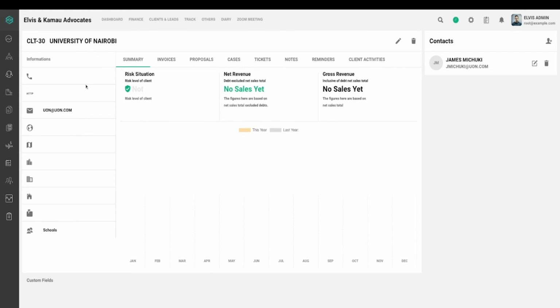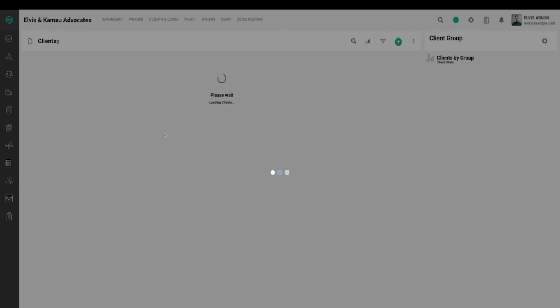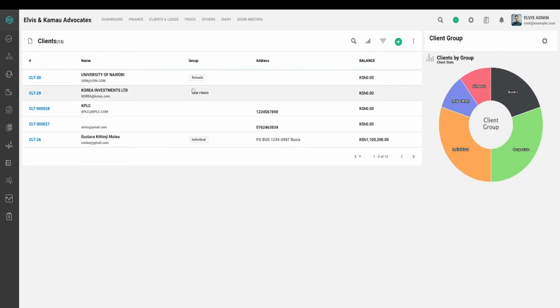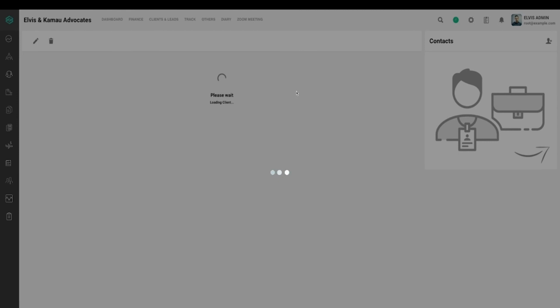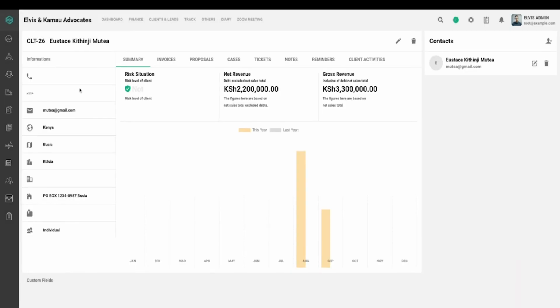how contacts work and how the client system works for organizations and companies, let's see how it works for individual users or individuals. So there's an individual called Yusas Kitinji Mutea. When you click over here, you can see her details.